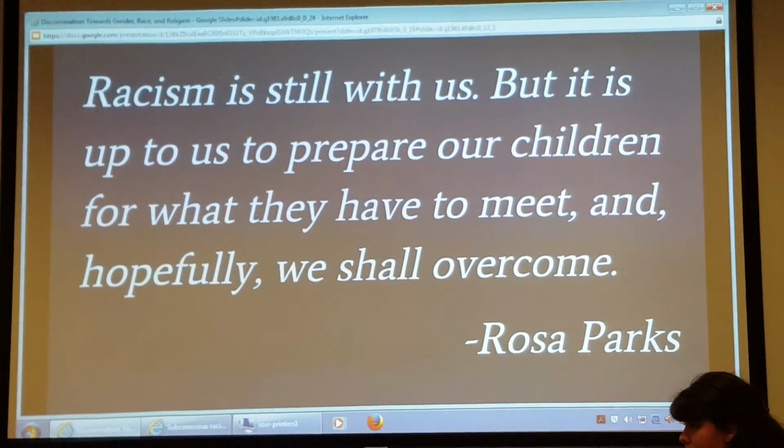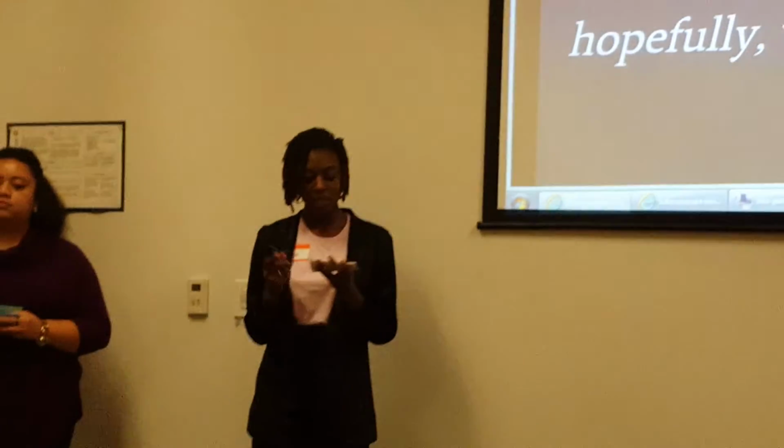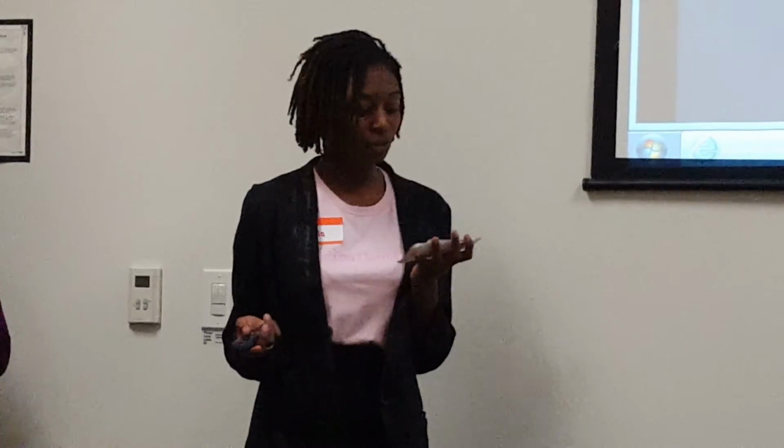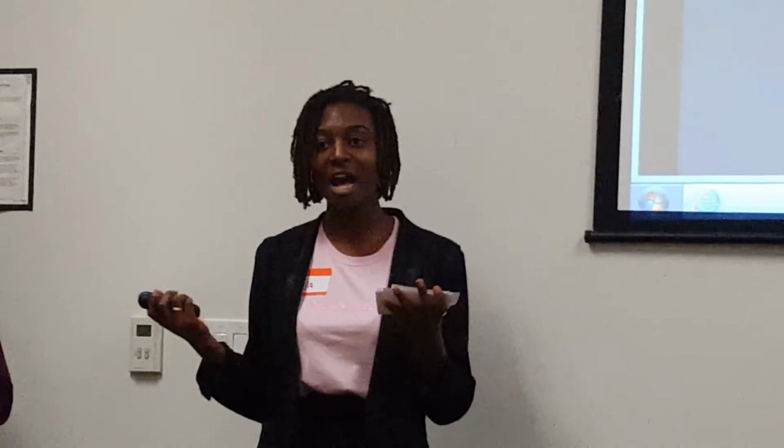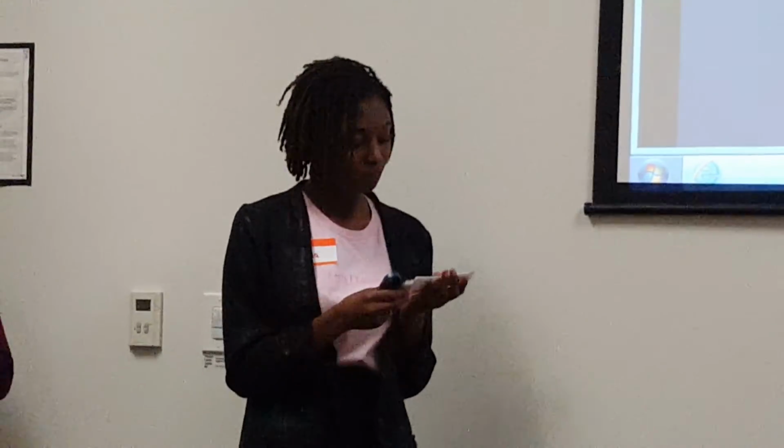In the Bennett theory, as you saw before, there are 6 stages of intercultural communication: denial, defense, minimalization, acceptance, adaptation, and integration. In order to move to these last 3 steps, we must implement positive images of a diverse group of people. Parents should have conversations with their children about race, and our educational system must be equal.